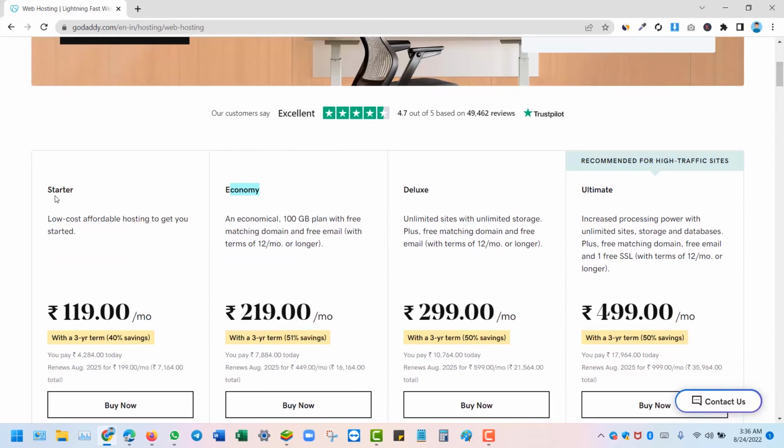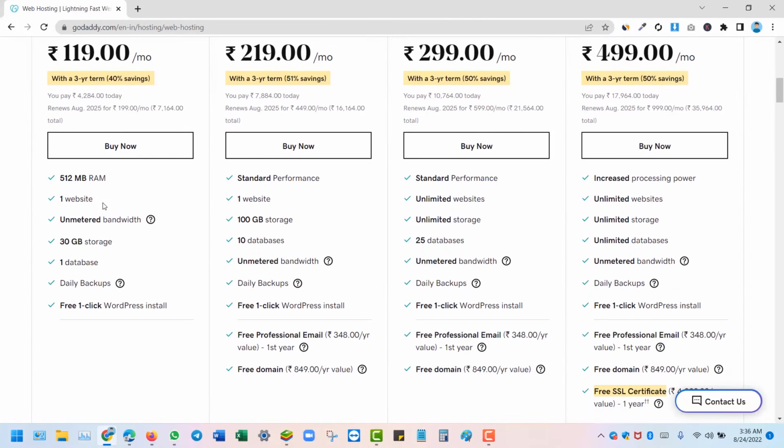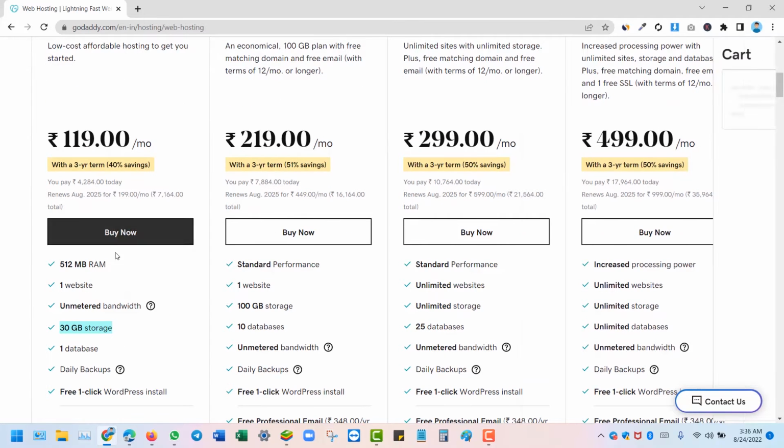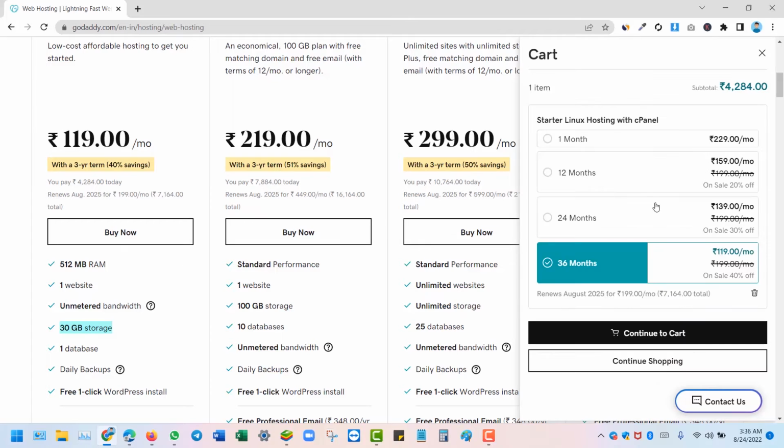You can go with the starter package if you are just starting, and you can upgrade later on. Here you can host one website with 30 GB storage, which is sufficient if you are a beginner and want to just learn how to make a website using WordPress. So you can go with this one. I'm also going with this one because I have to show the tutorial.